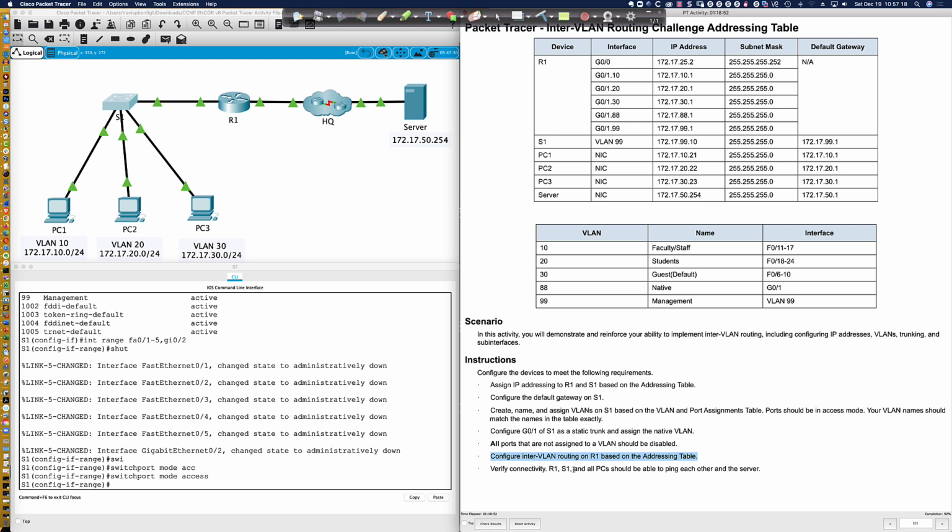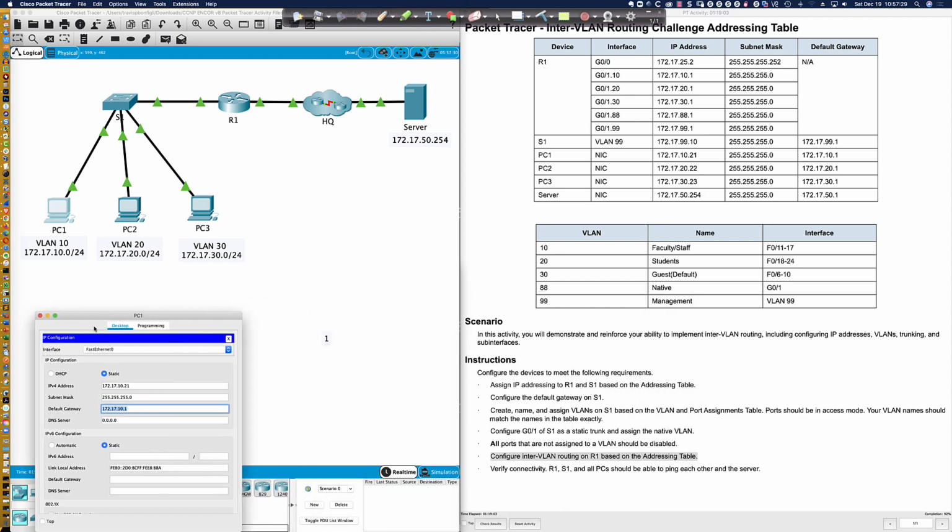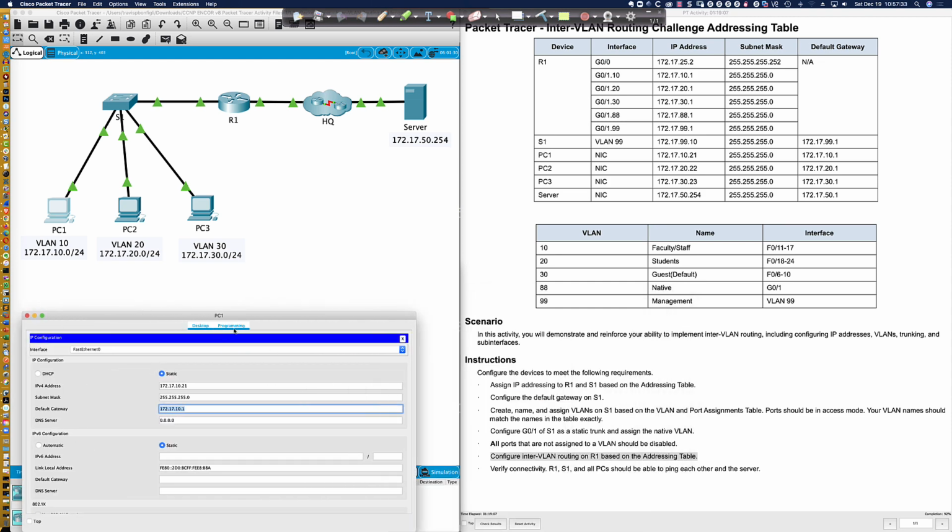Router 1, switch 1, and all PCs should be able to ping each other and the server. And so that's an easy test to run here. We'll pull PC1 over. And again, you can see we're still missing 8 percentage points there. And so we're going to go back and take a look and make sure that we have everything configured.